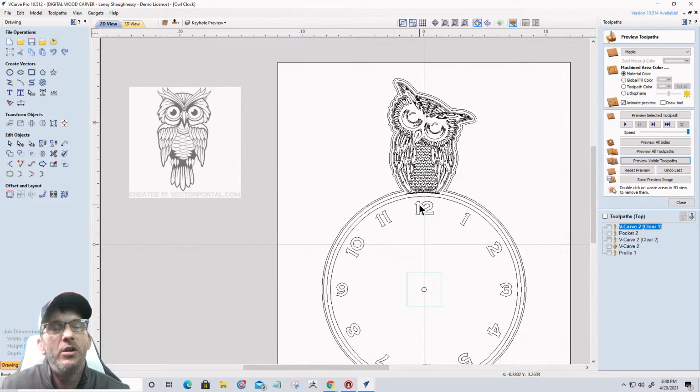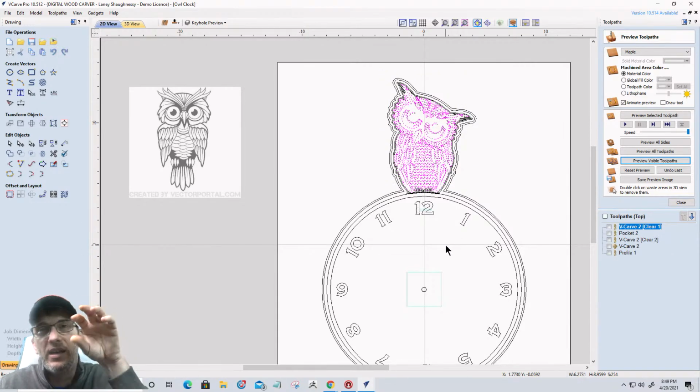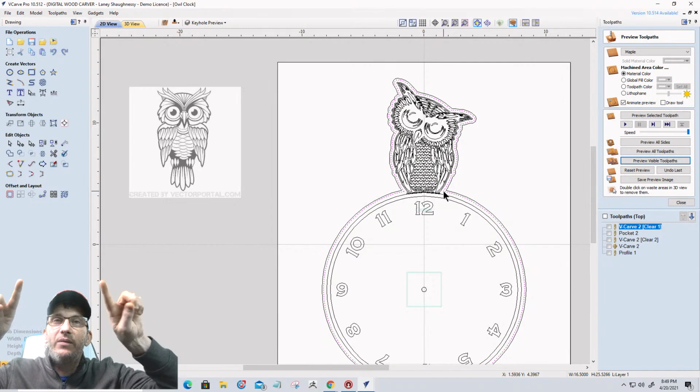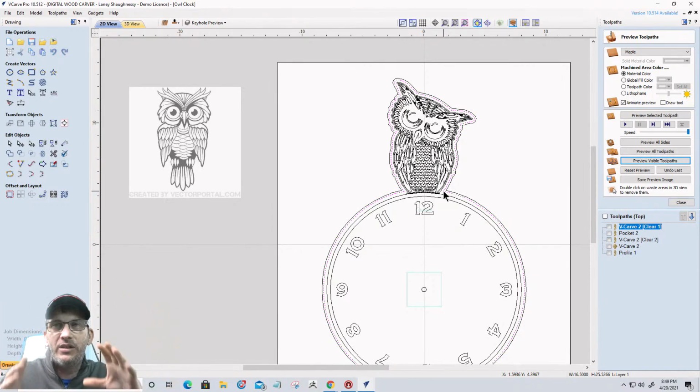You need to make the appropriate vectors for your boundary cut, of course, cutting the shape out. But you make the appropriate vectors to create whatever illusion or look that you want. In my case, we had the vectors of the owl, okay? That's just doing the VCarve of the cute owl. Then we have an additional vector around the perimeter so that it creates kind of this channel around the clock and the owl to give it a little bit of a raised effect. Just a little bit, so it's not just flat, right?